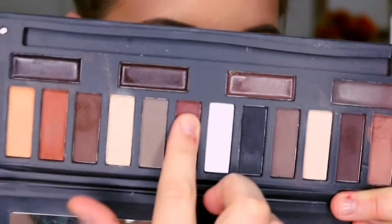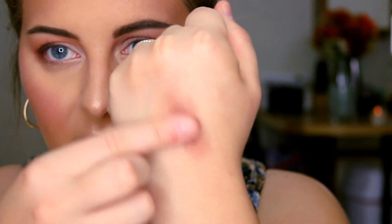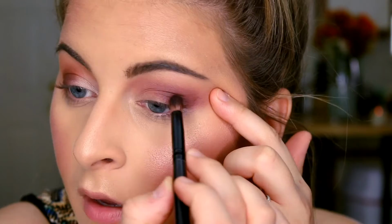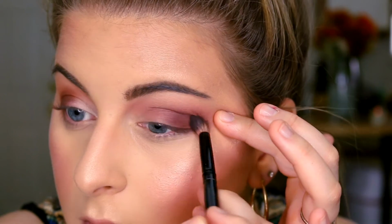I want to show you guys what it looks like. So again, a lot of flakage, but a very, very pretty color. That shade does not swatch that well. It's kind of patchy and uneven, but on the eyes with a brush, it looks really, really good. And you can build this one up to be a little bit darker, so I'm gonna build that up just a little bit in the outer corner.